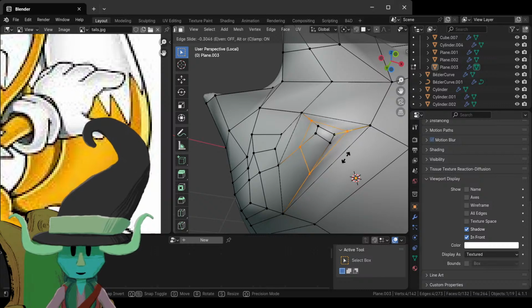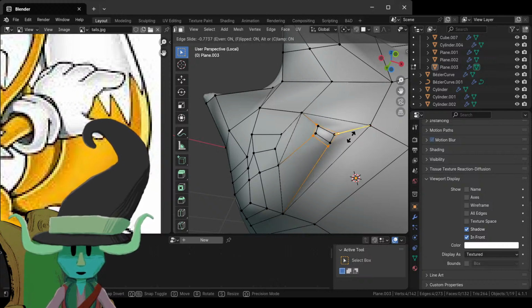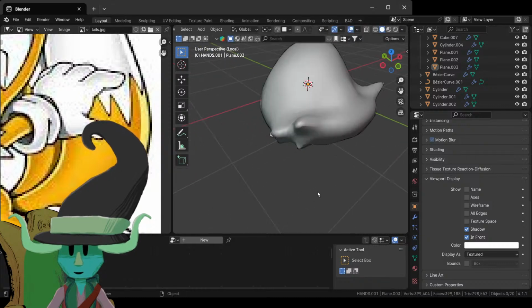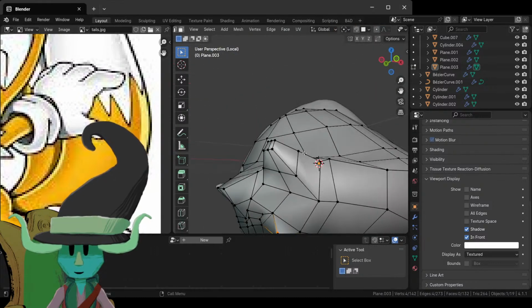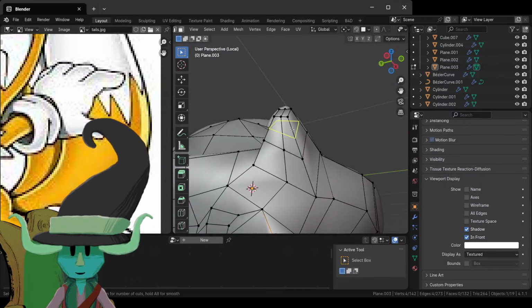When you start subdividing your mesh, it creates creases that you don't want in your model. You want those loop cuts to be controlled enough, straight enough. But you also want to keep the shape.